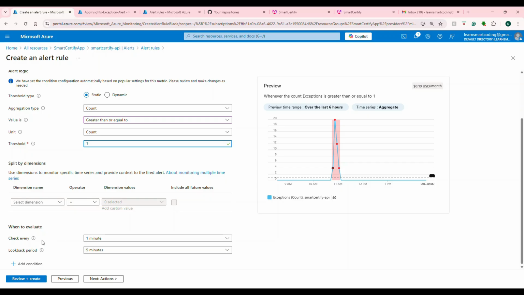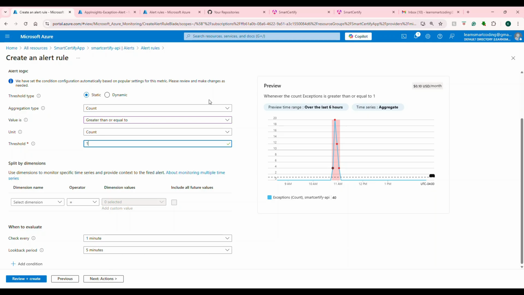How often should it trigger? Every 1 minute, but whenever it triggers, it looks at the last 5 minutes. So the look back period means look at the last 5 minutes. For example, if it starts at 12 o'clock, it will check from 11:55 to 12. It checks at 12:01 from 11:56 to 12:01. Okay, so that's the concept.